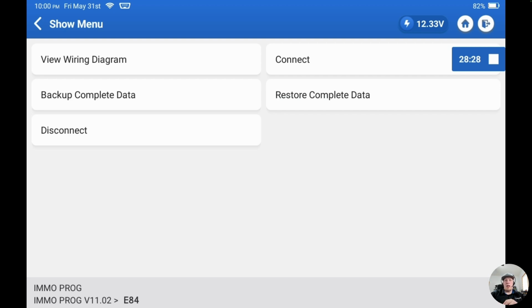We want to keep in mind that a cloning is not always a direct one-to-one copy, and therefore, there is often a need to hit the module with the OEM software using a J2534 after the fact. So again, we're going to go ahead and do that with GM TechLine Connect, and then we can validate and make sure the vehicle is good to go for the customer.